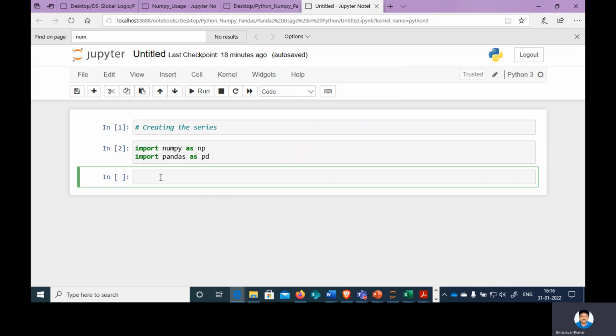The second thing, friends, as I mentioned, is the series declaration. Be with me, guys. pd.Series of, and I'm making use of some list. You can easily tell that if I'm using these kinds of brackets, definitely that is a list.